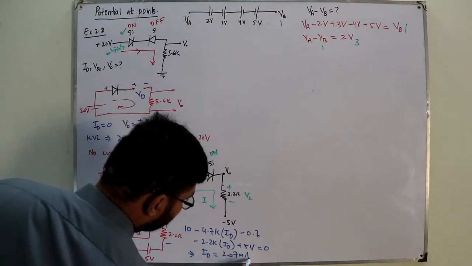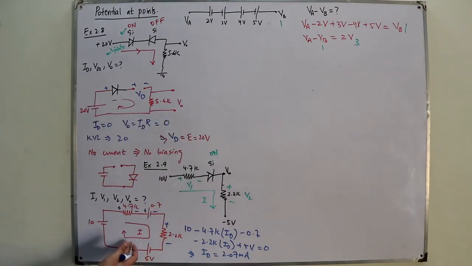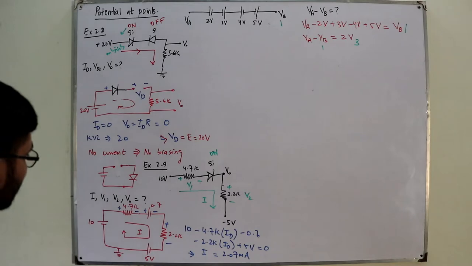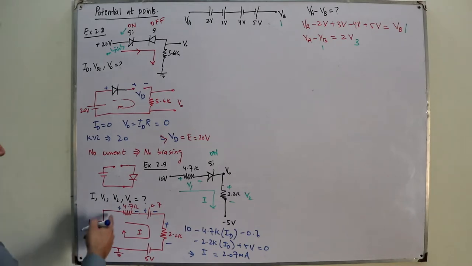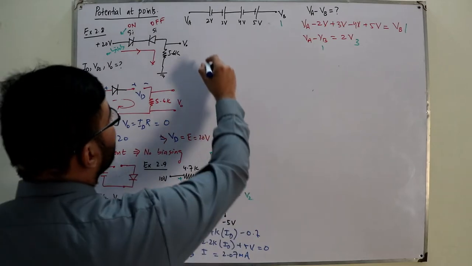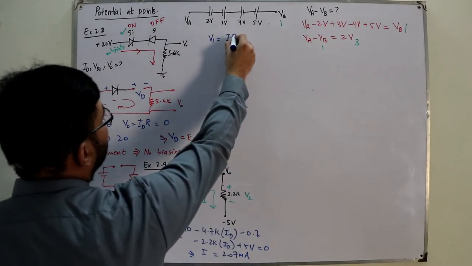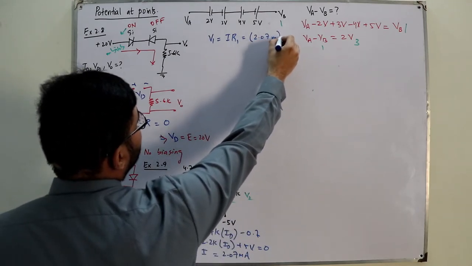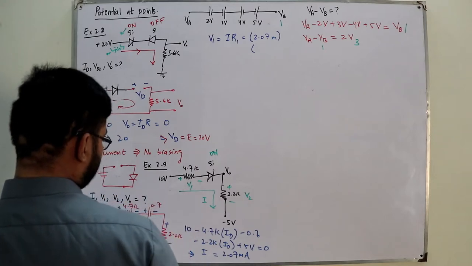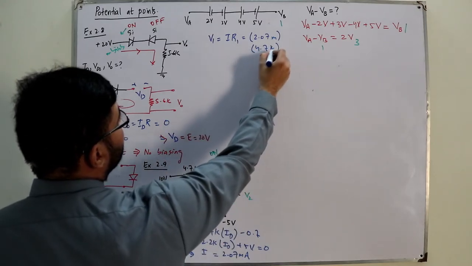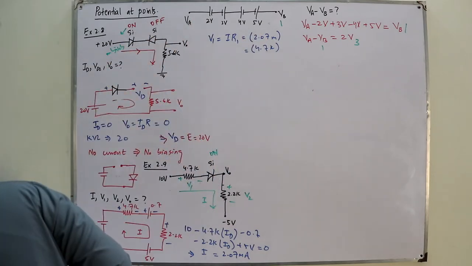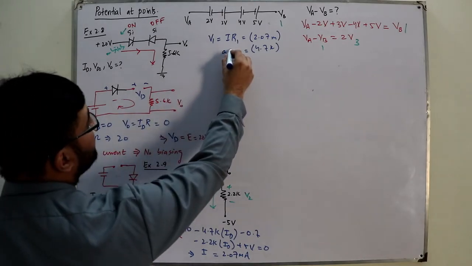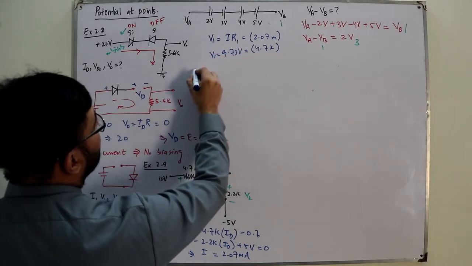2.07 milliamperes. They've simply named it I. Yes, the book has named it I. So let's say this is I, whatever it is, this is series current, the same. So I is done. V1 is the voltage over here. So V1 would be what? V1 is I times R1. So this is equal to 2.07 milli into 4.7 kilo, 9 point something, what? Yes, 9.73 volts is V1.